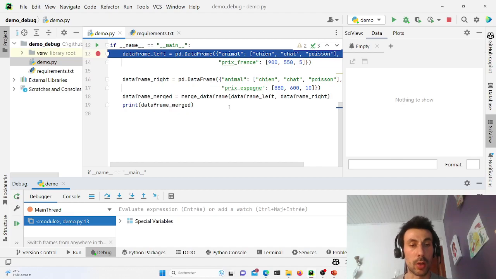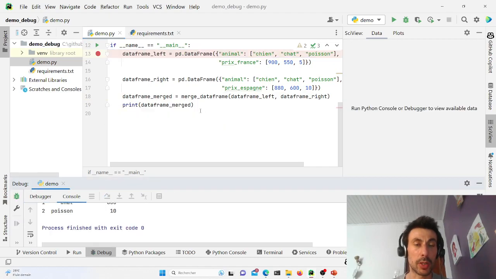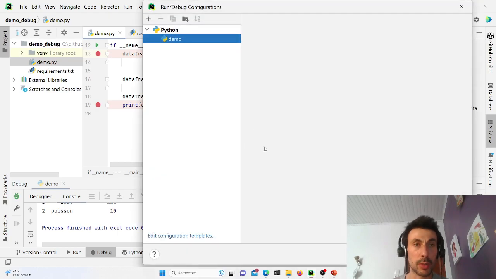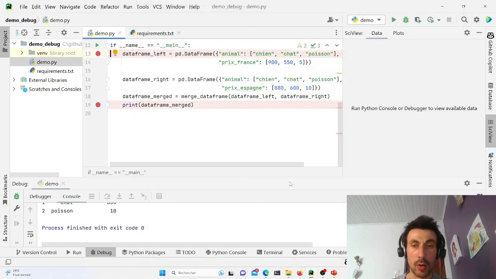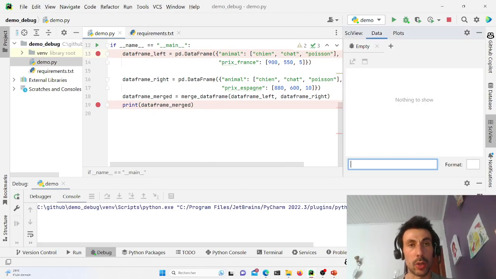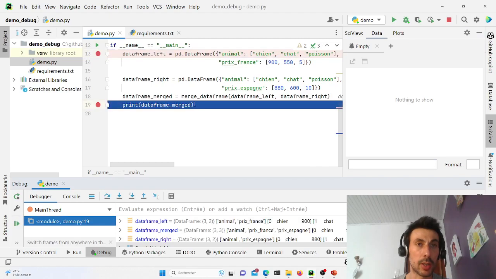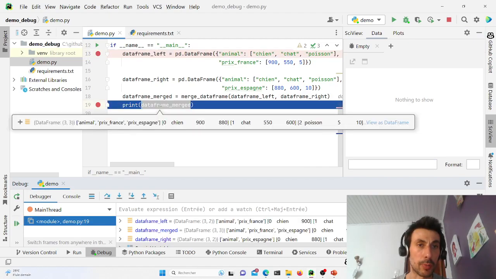Imagine I want to finish the debug. I want it to happen next. I'm just going to press F5, and my script will continue to run as if nothing had happened. So if I just want to run my script, and in fact, that's not what I want, then I've made a mistake here. I want to debug, and I want to go to the next breakpoint. Well, all I have to do is press F5 and I'll get to the next breakpoint, and that's it.